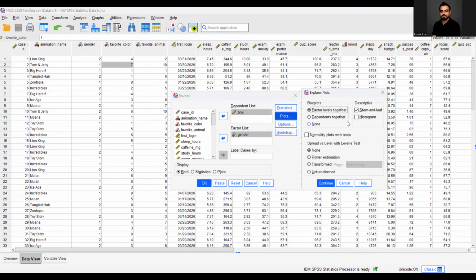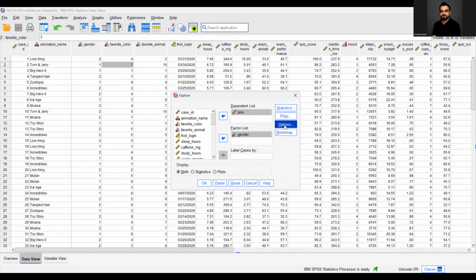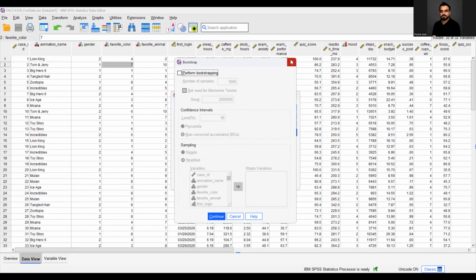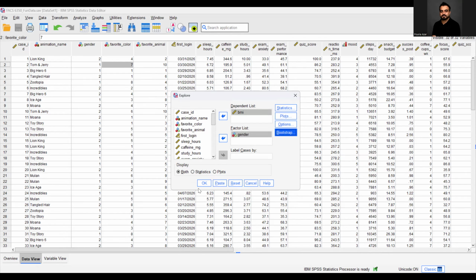Click on plots, check histogram. I'm just gonna uncheck stem and leaf, and check normality plots with tests and untransformed, and then continue. Let's check options. There's nothing to do here, and then bootstrapping, there's nothing to do here. So display both statistics and plots and click OK.